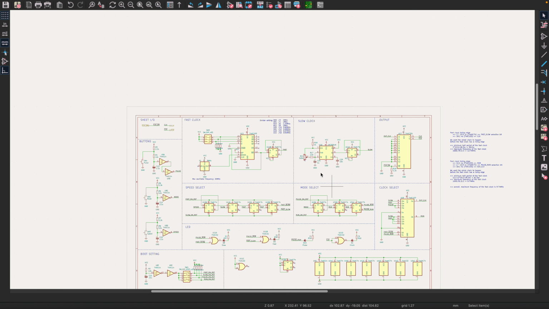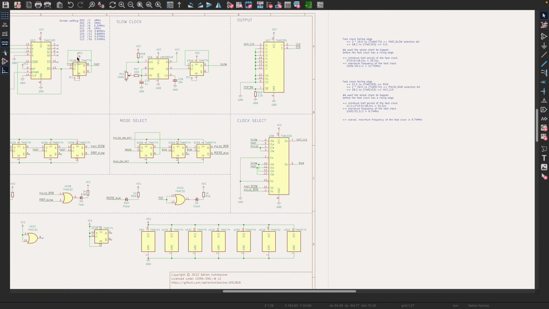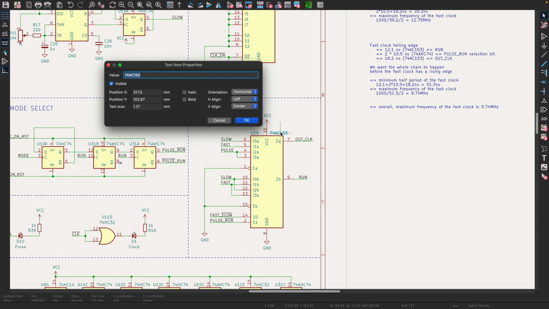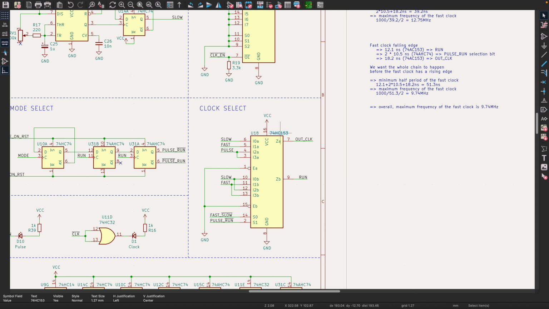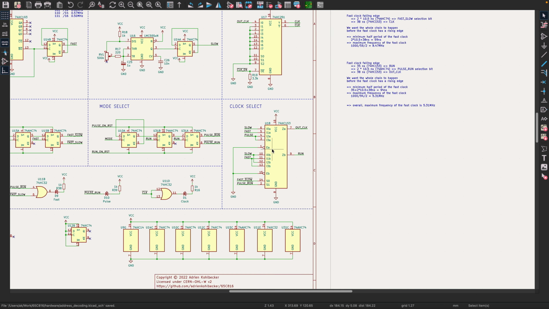Okay, let's go into the breadboard and implement those changes. Actually, one last thing that occurred to me is if we make the change for the maximum clock here to 4 megahertz, then we probably don't actually need the AC version of this chip here. And removing an AC chip is always a win because those can cause problems on breadboards. So if I replace this with the HC version, then my computation changes, which makes the maximum frequency 5.31. And so this works with our 4 megahertz maximum. Okay, this is much better.